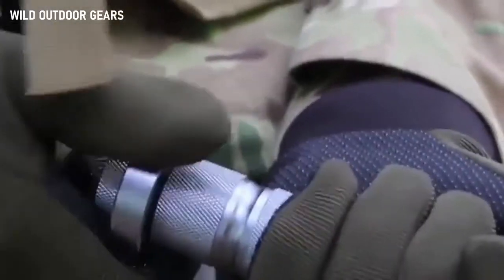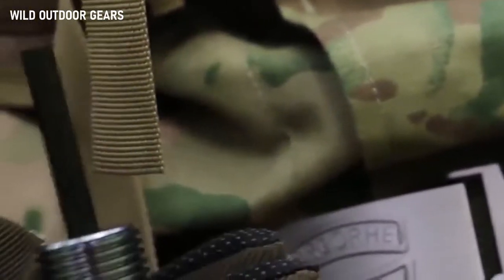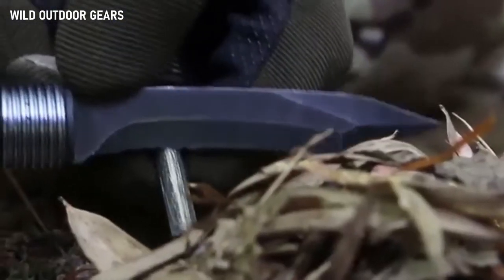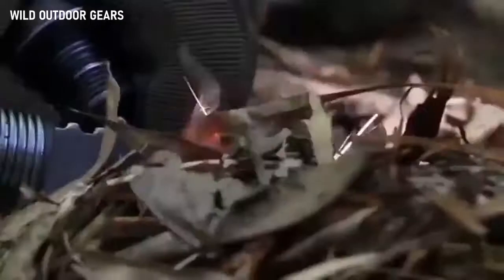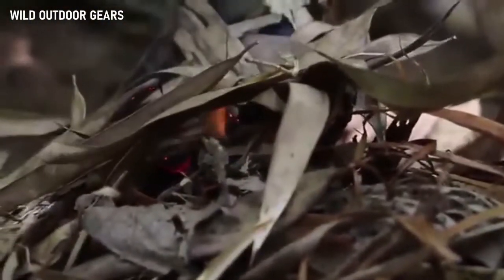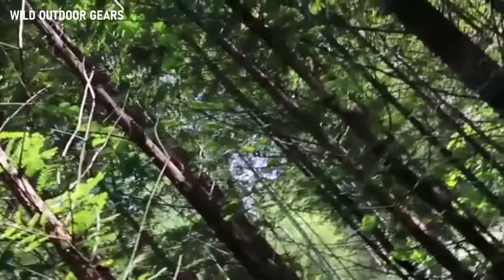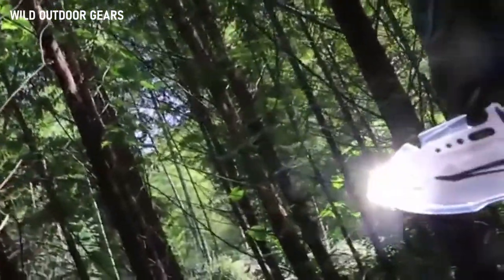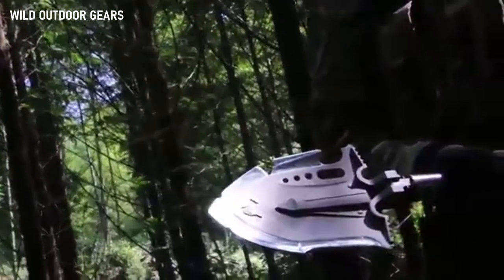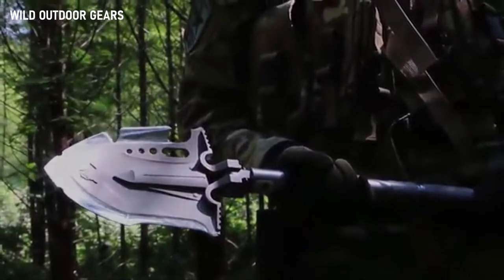The tail handle is equipped with a German fire rod. You can fire with the sawtooth of the tactical knife. The temperature produced by instantaneous friction can reach 1,000 degrees, which is enough to ignite a fire switch. No matter where you go, take it with you will be the best choice. With Supercraft and German quality, it can follow you around for a long time.